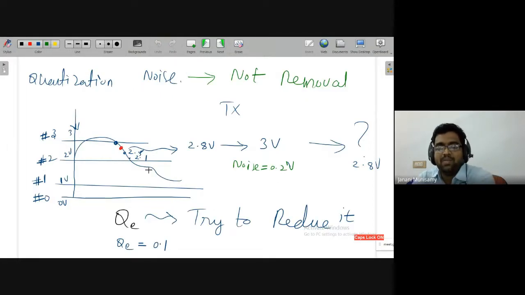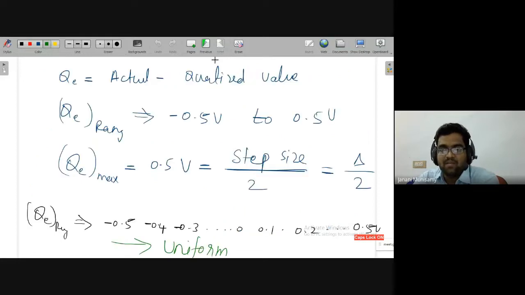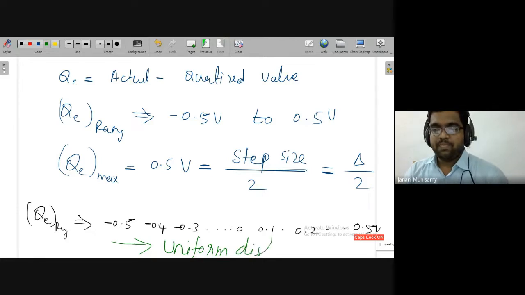Here itself you can observe, you keep on changing the value. Definitely error also will be changing within the range. So again you cannot do any biasing here. So the error distribution is uniform. The quantization error distribution is uniform distribution. In the exam they will ask, what is the distribution of quantization error? That is in general uniform.